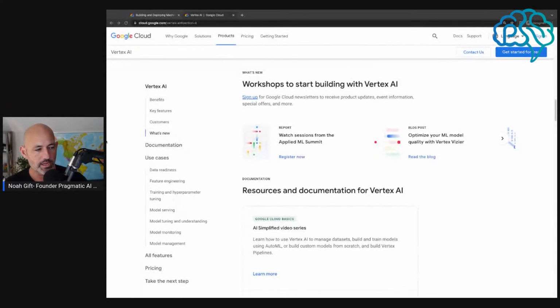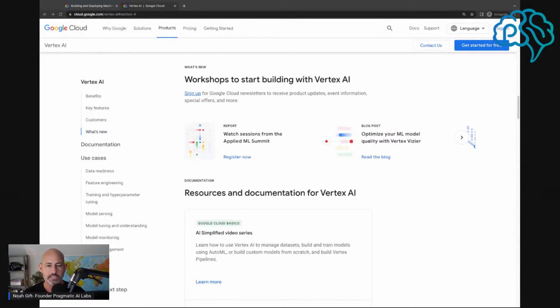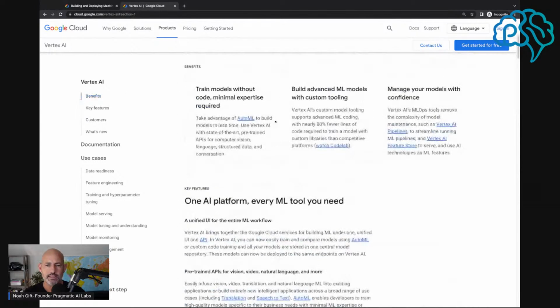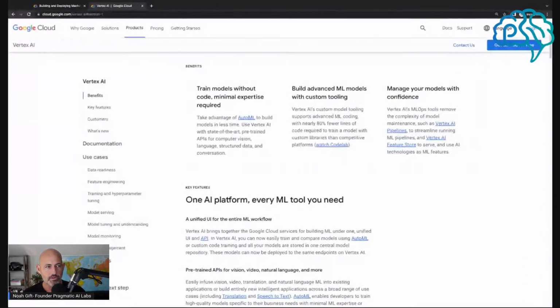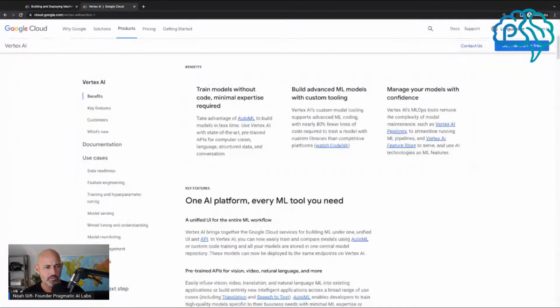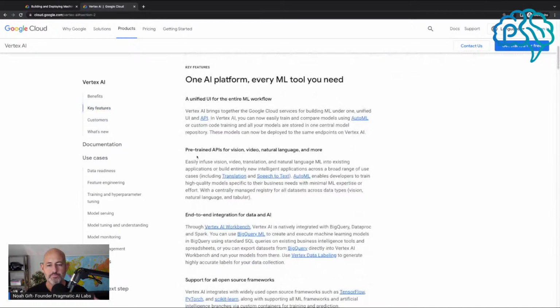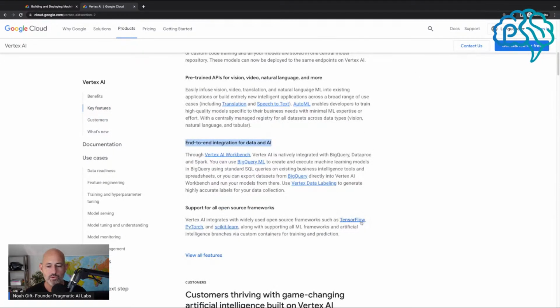So to start with here, one of the cool things about Vertex AI is that there's a lot of great documentation. You can see here that it does a lot of things in one interface. Google has done a lot of changes to their machine learning offerings, and this has happened very recently, where there was an AutoML tool, there's the model hosting tool, all these things. Now they're all in this one thing called Vertex AI. And it has AutoML, it has pre-trained APIs, it has end-to-end integration, it supports TensorFlow, PyTorch, scikit-learn.